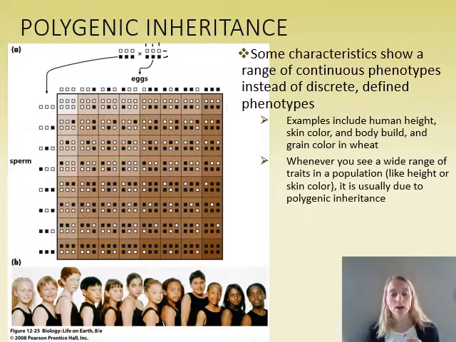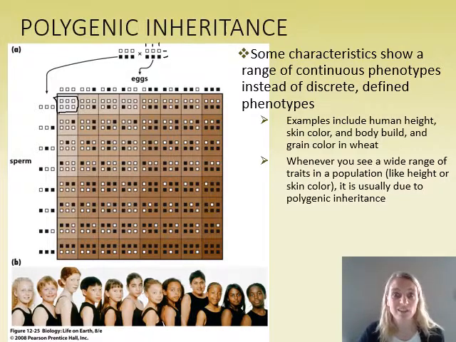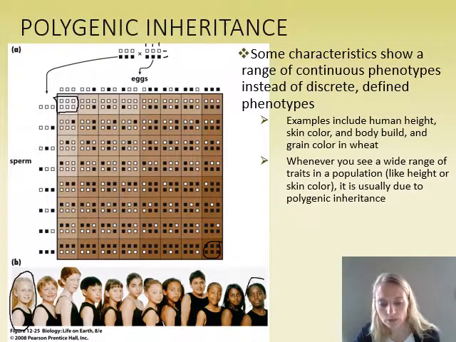So let's say your eggs are donating their combinations, either heterozygotes, right? So they have one dark and one light, and same with the sperm. So then your skin color is going to be the sum of all of those alleles that you have. So if you have all 6 alleles of the light version, that puts you way up here in this big box. So this is kind of like a huge Punnett square. So that might give you more of a skin tone like this girl down here. If all 6 of your alleles are the dark, then that might give you the skin tone of this girl over here.